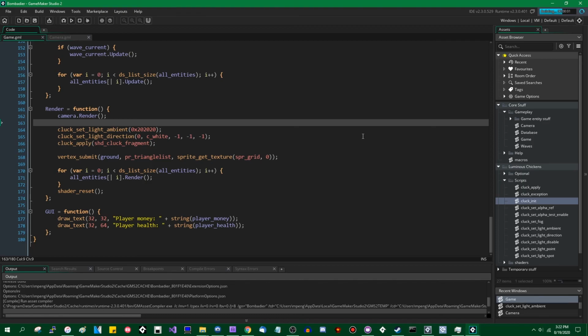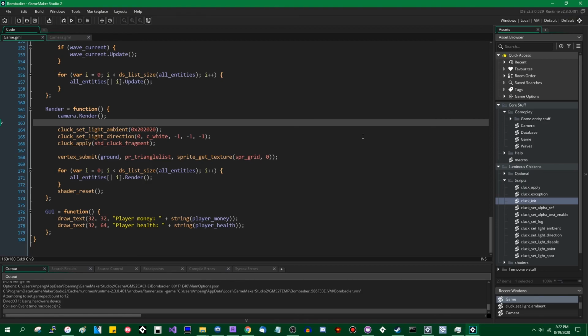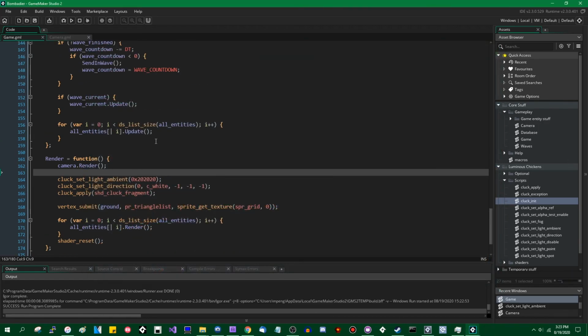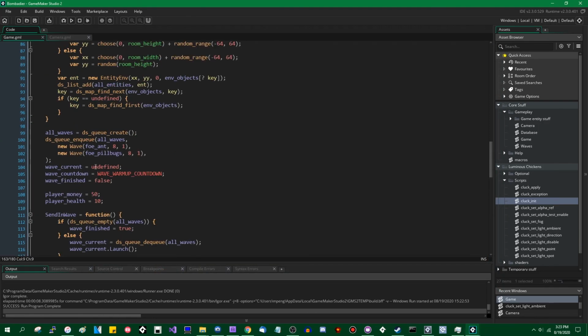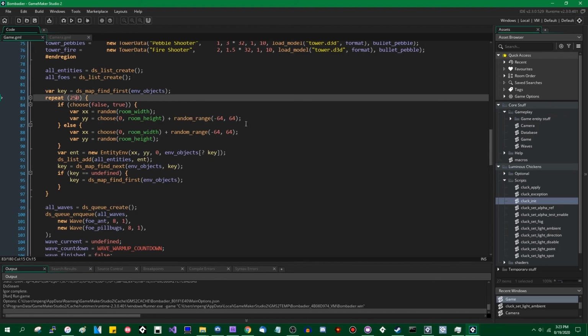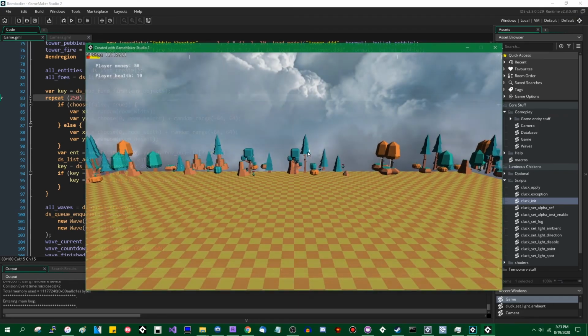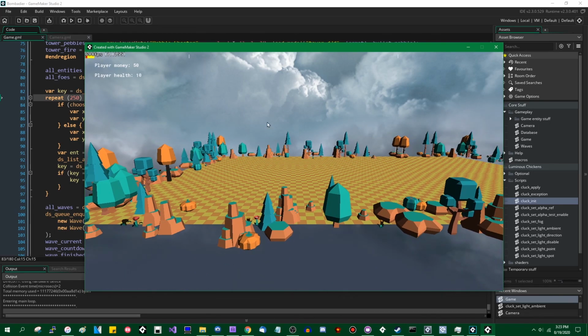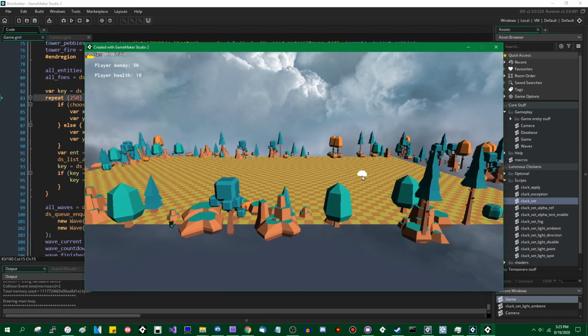I guess I'll end the video on this screen. I think it looks nice. If you want to generate more things, where is the world populated? Let's generate 250 things instead of 100, and that will make the world a little bit more filled. Yeah, it's still performing pretty well for all these individual 3D objects.